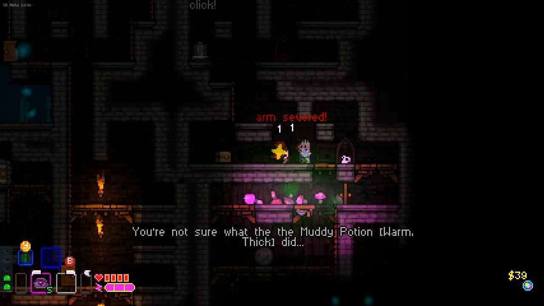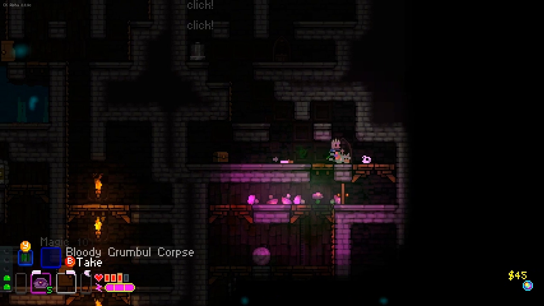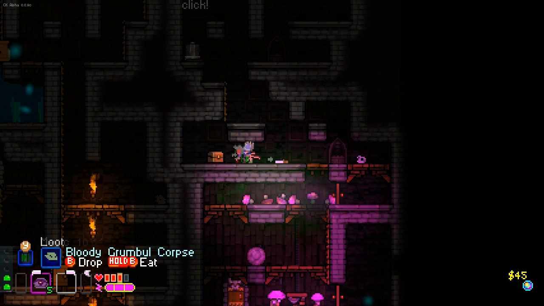I don't know what that was. Oh, I rented part of him. Alright, we lived. That's all I can ask. Let's eat his corpse and check for nothing. Okay.